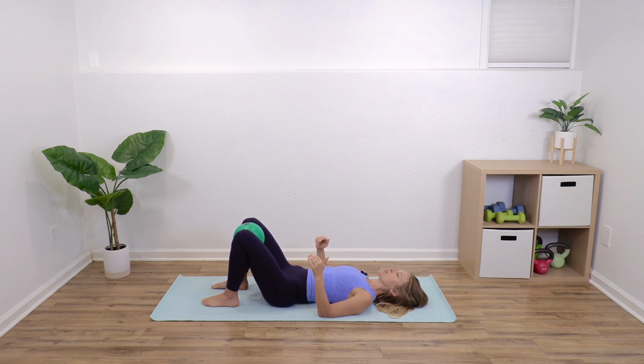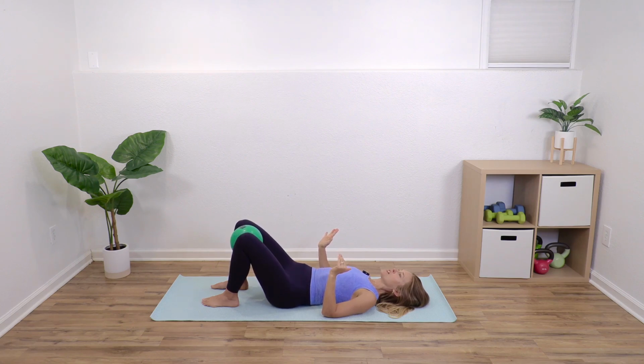All right, now let's find that resting place right in the middle again. Now, this one's a little different. You're gonna go side to side. So my left hip point goes down, like the water's gonna slosh out that side. And then I'm gonna slosh out the other side. And I can tell you right now, that right side does not go down for me. Like it does a little bit, but oh my gosh, it doesn't flow like the other side does. And that's normal, okay? You're not trying to figure it all out right now. You're just noticing it. You're just curious. And then now, this is the final piece to this part.